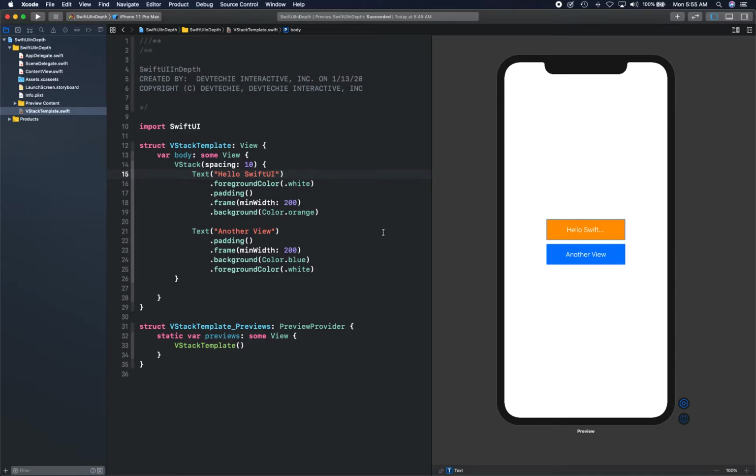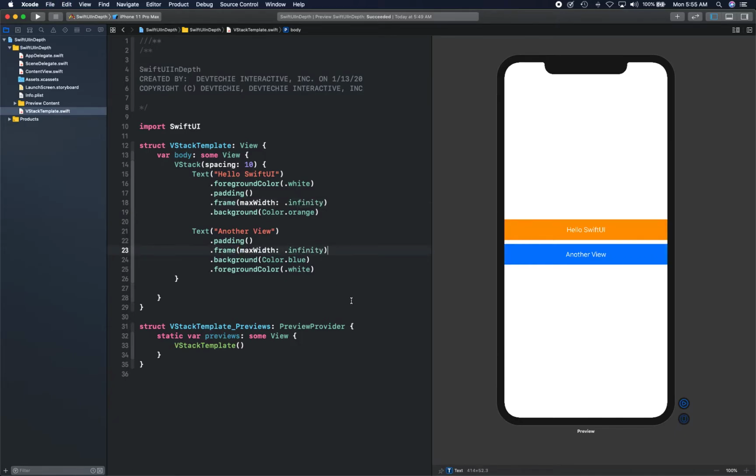Our SwiftUI text is a little bit cut off, so let's make the max width infinity. There you go. We can create it like a band, and let's do the same thing here.